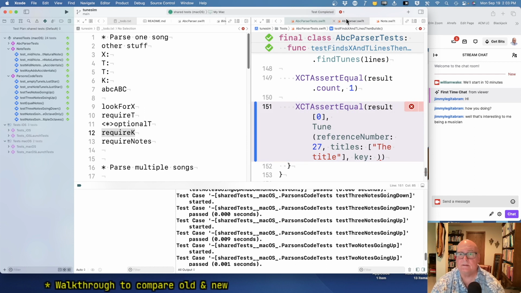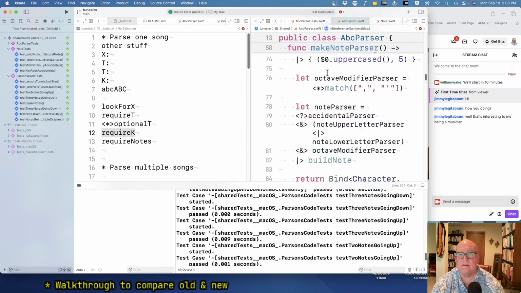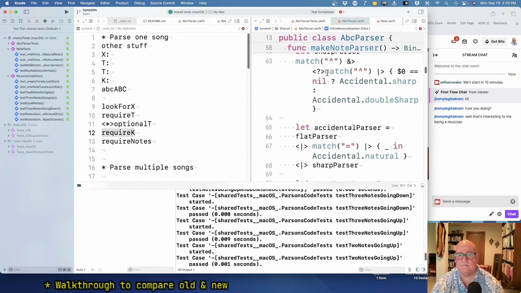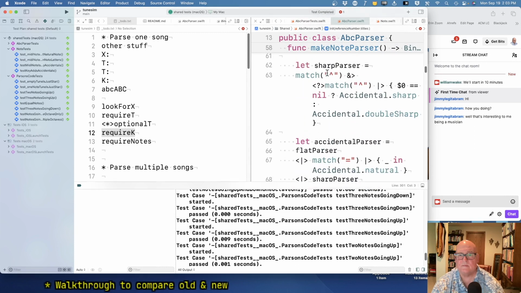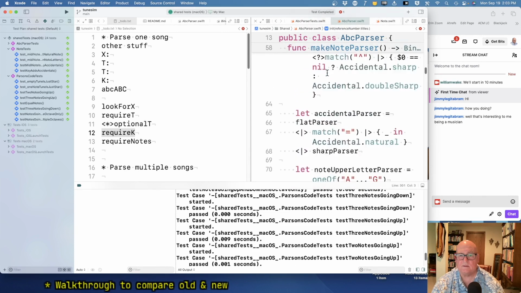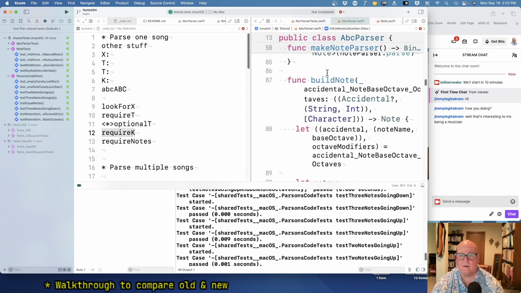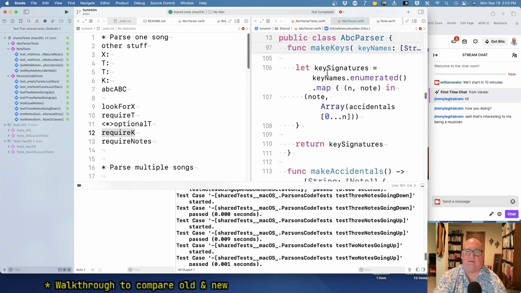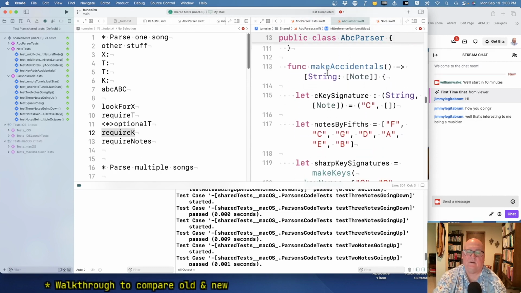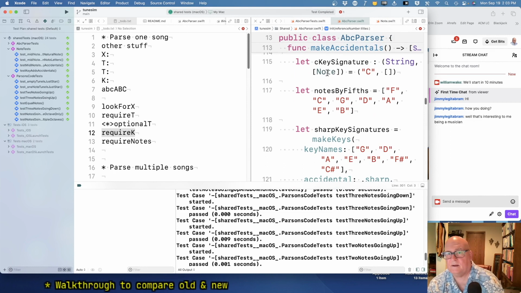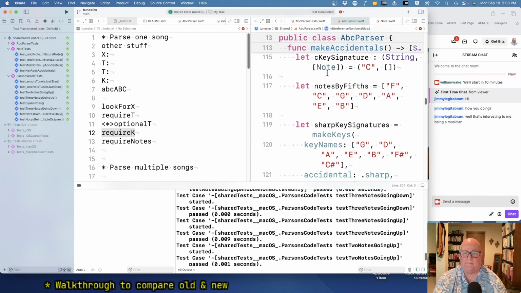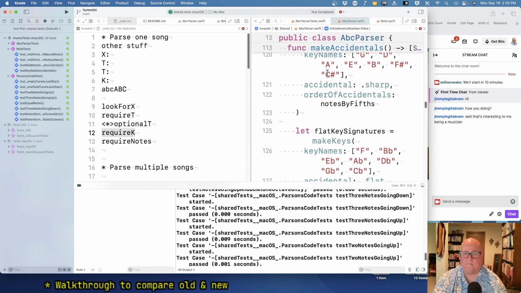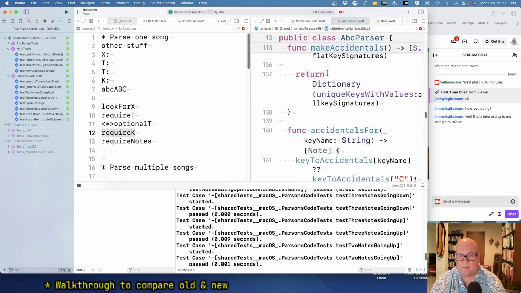Well, is this a note parser? Oh, we had a key parser. Make keys. I know we have somewhere to look it up.